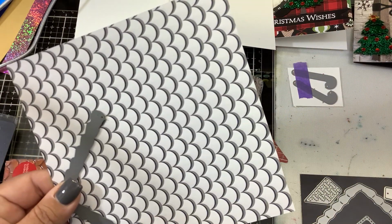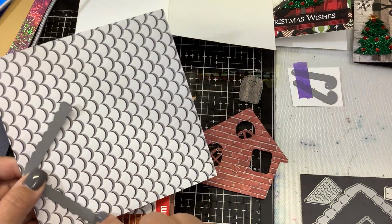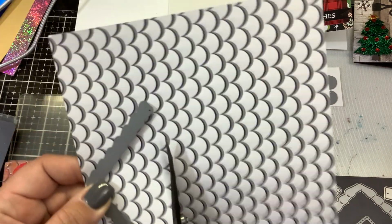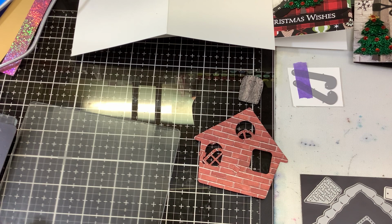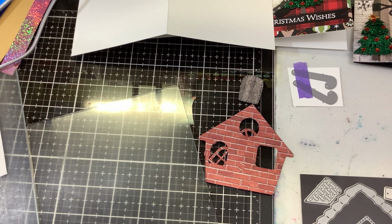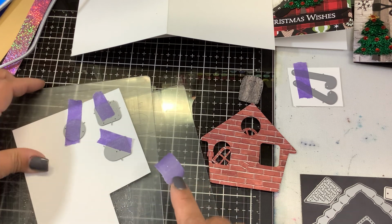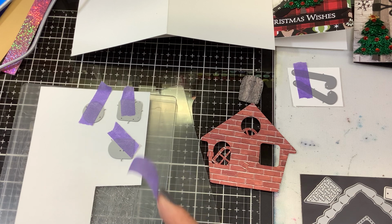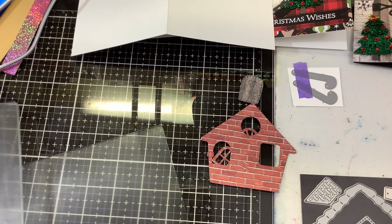Oh, you know what I could do? Nope, that would cover the windows. I was gonna say I could cut this and then leave it straight here, but that would cover the windows. So we're just going to die cut this. And then all it's going to be is gluing everything together. Try to do all my die cutting at once because then it's just coloring and gluing everything together. I don't know if this roof is going to work or not. We'll find out. I think that's everything we need.